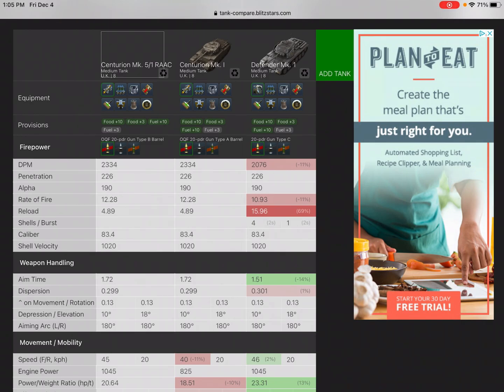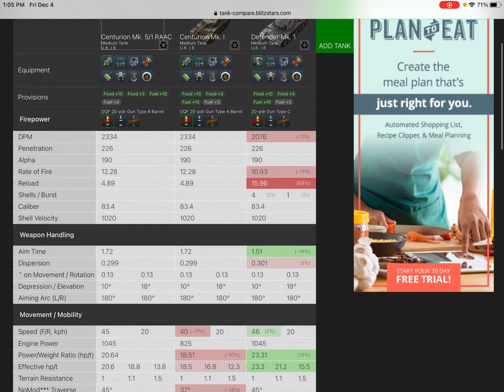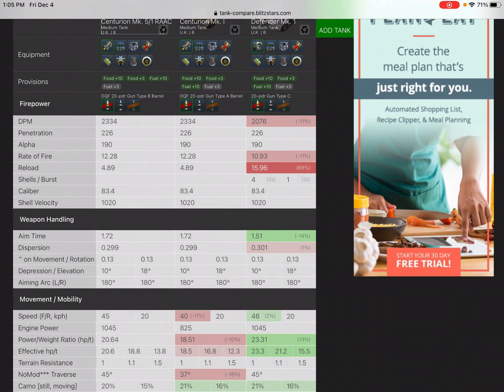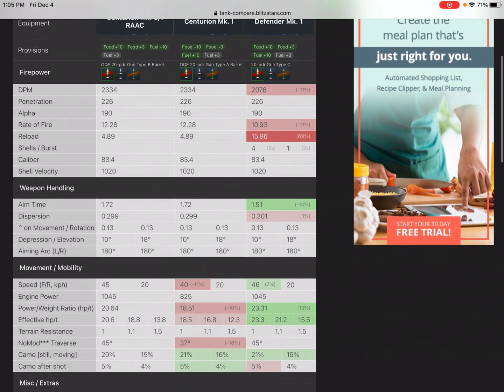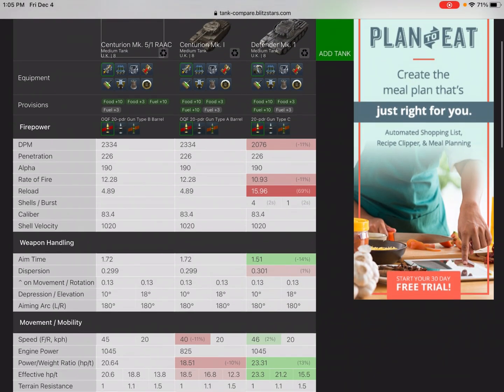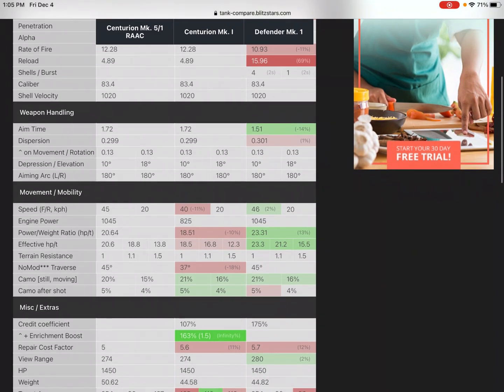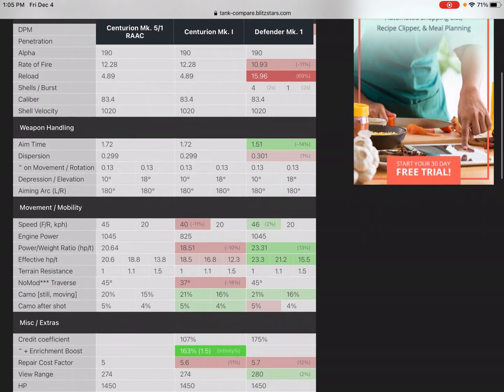The DPM isn't the best, it's 2,334. But it has basically all the same gun characteristics as the regular Centurion, which is the best thing about the regular Centurion. This has a very nice gun. I really like those quick firing, kind of lower alpha guns sometimes. They're very fun to play with. As well, it is a pretty accurate tank.